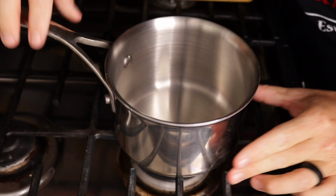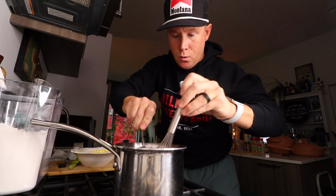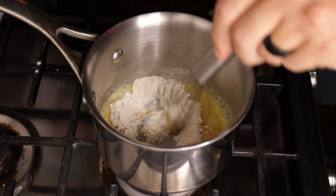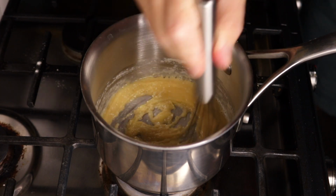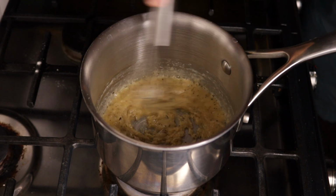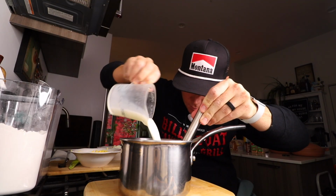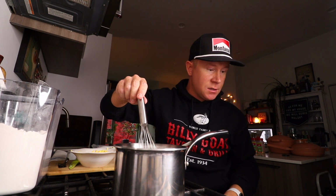Time for the saucepan. Low heat, 2 tablespoons of butter. Gonna whisk in 2 tablespoons of flour, continuously stirring. Salt. Our new pepper grinder from Creighton. Turn off the heat. Slowly stirring in our milk in batches, and the rest. Back to our heat, and we're gonna heat this to boiling.